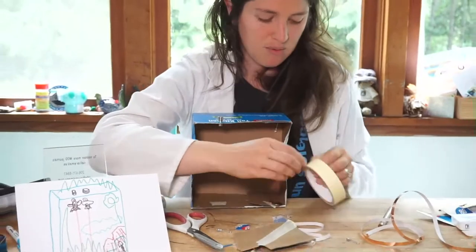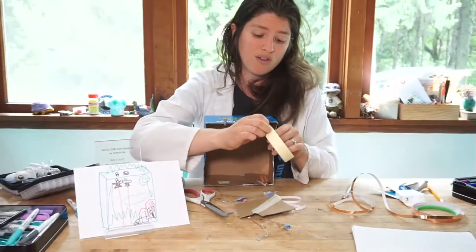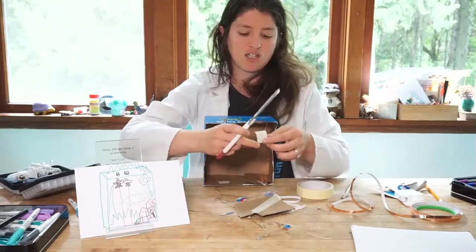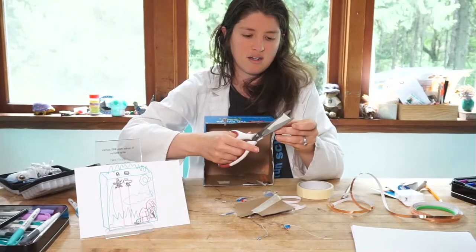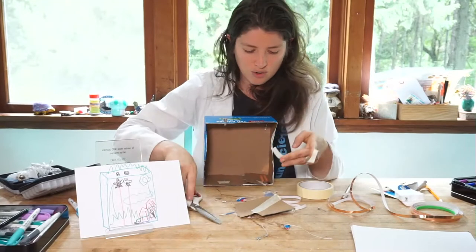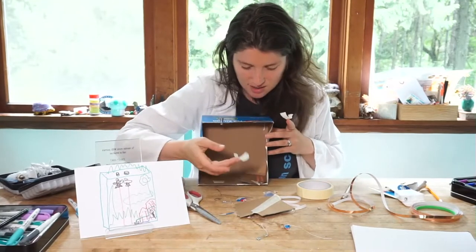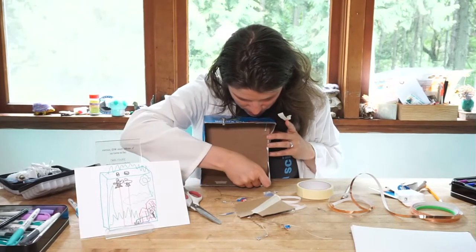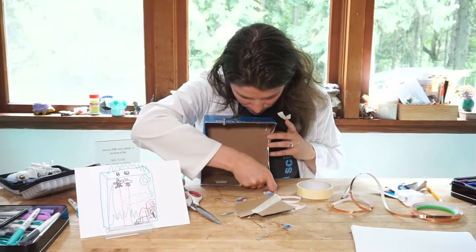And remember, when we tape our batteries in, we need to make sure that we leave part of the top of that battery so that we can actually touch it to create the full circuit. If we cover the whole top, masking tape is not conductive, which is great. That's why we used it right there. But it's not conductive, so it won't help us in lighting it up if it's all over the top.